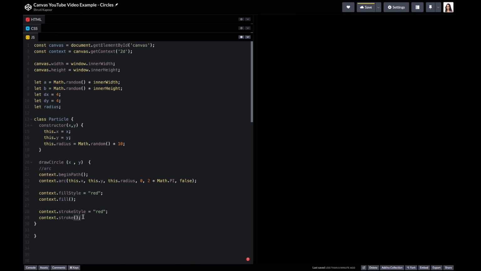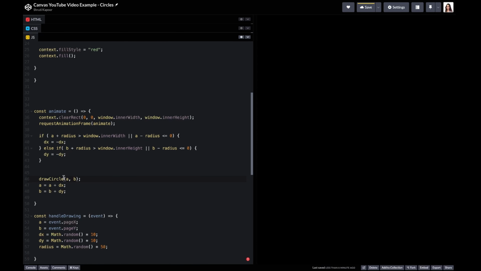Let's clean up this function and remove stroke styles, which we don't really need anymore, and update the function name to be just draw. In the future, if we want this class to create stars or rectangles or polygons, we can create multiple draw methods, and based on each type, we can switch between which draw we want.